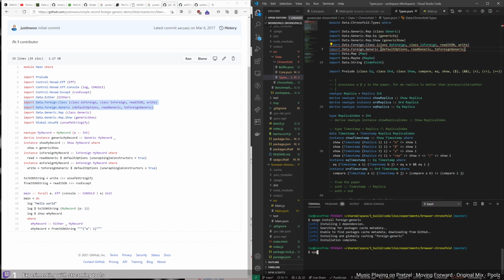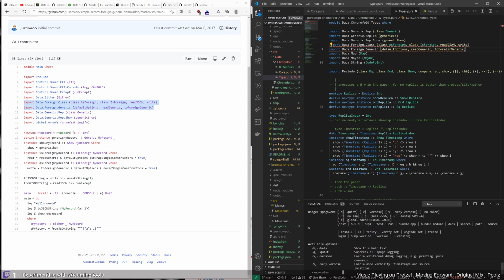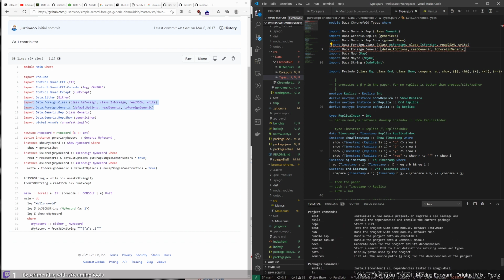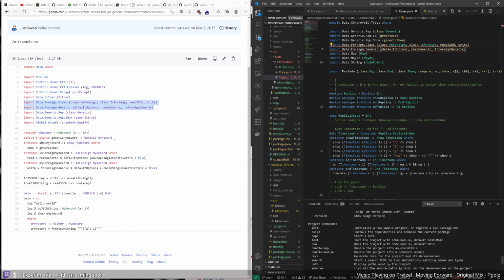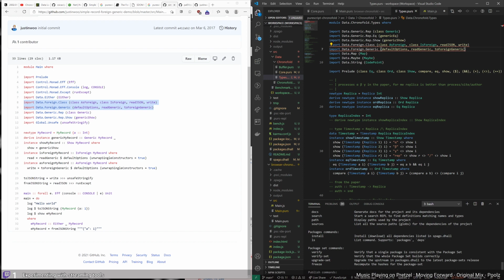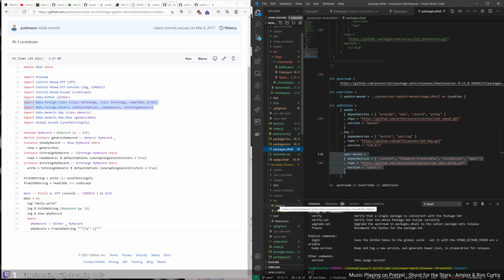And we need to Spago build for the IDE to find them. Oh, no, of course, I installed it in the wrong folder. Is it remove or...? Install. Okay, I think I need to do it manually. It's fine.